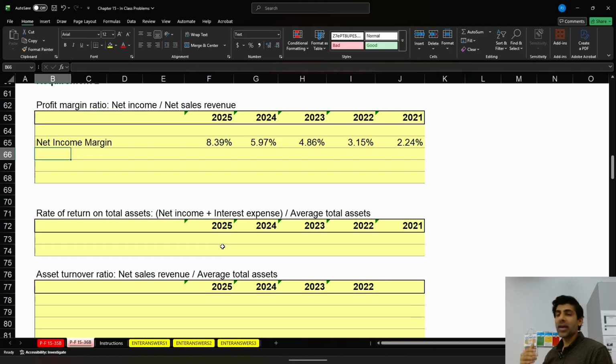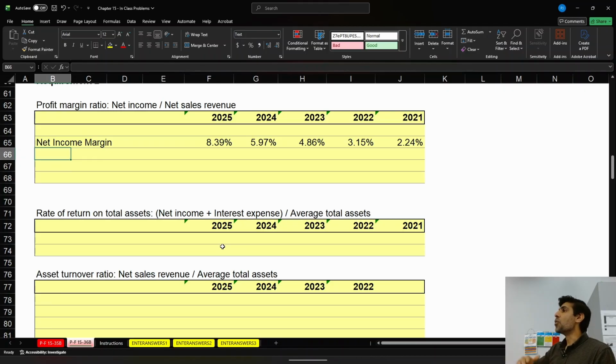Because again, as we said, assets equals liabilities plus equity. The assets are probably operational. How good are we at using those assets to generate profit? Now, the CFO, the chief financial officer, might have said, we're going to borrow a ton of money to get the assets, and that's going to really increase the interest expense. The COO, the chief operating officer, just cares about how they're using the assets to generate profit. And that's the important thing.